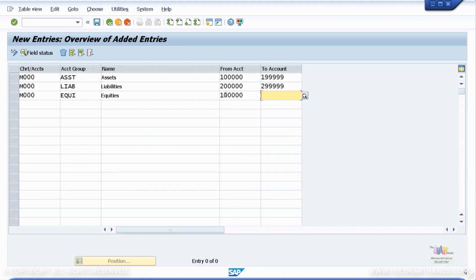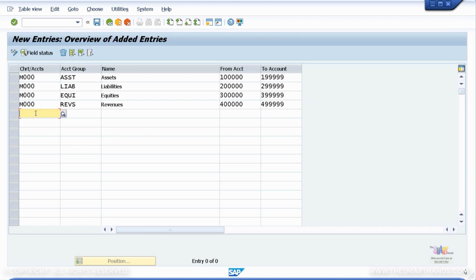And actually I'm going to start this with a 3 because it should not overlap, very important. And here I'm going to give the number over here, 1 2 3 4 5. That is 2 more to go. M000. Next one is for revenue, so I'm going to call it REVS, revenues, 4 series this time. And another one I'm going to put as 4 1 2 3 4 5.